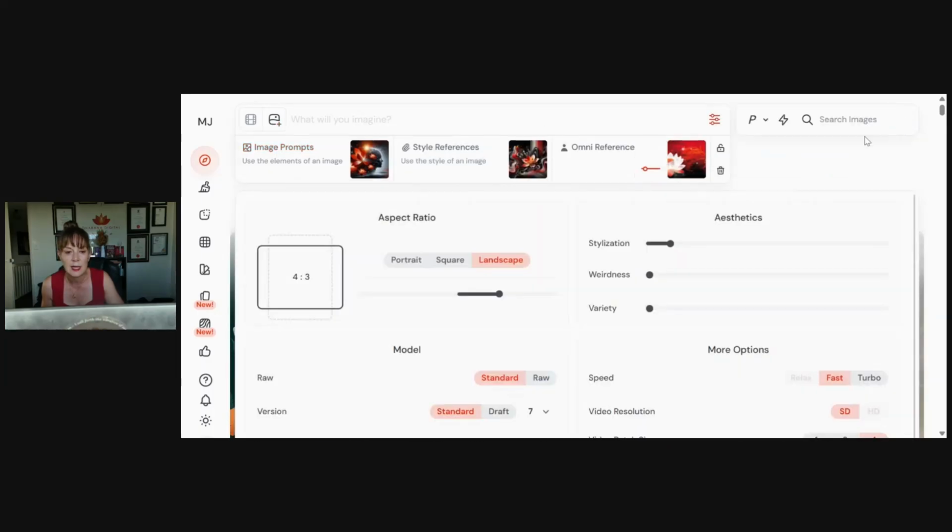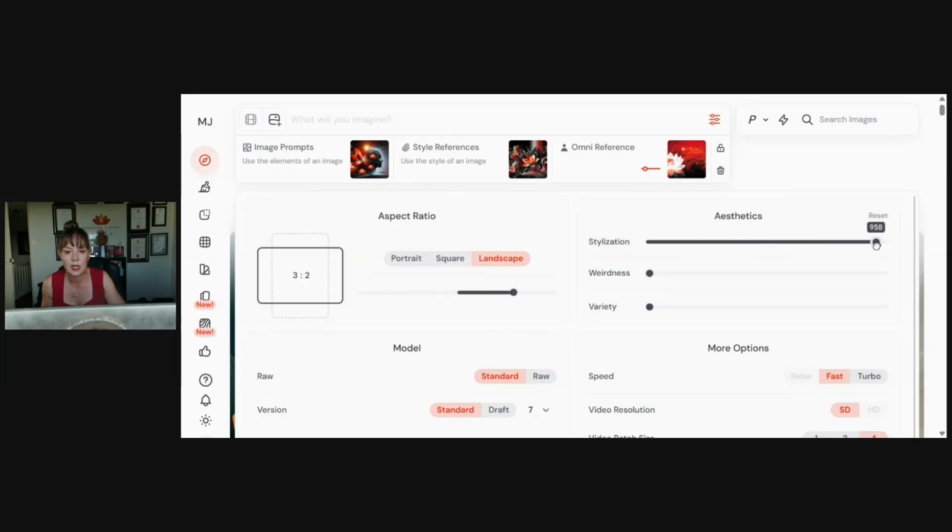Then down here is where you can change the dimensions of it. You can make it more stylized. You can make it very weird. Let's make it weird. And then it gives you more variety. You get 3 each time, and then you can go deeper into those.